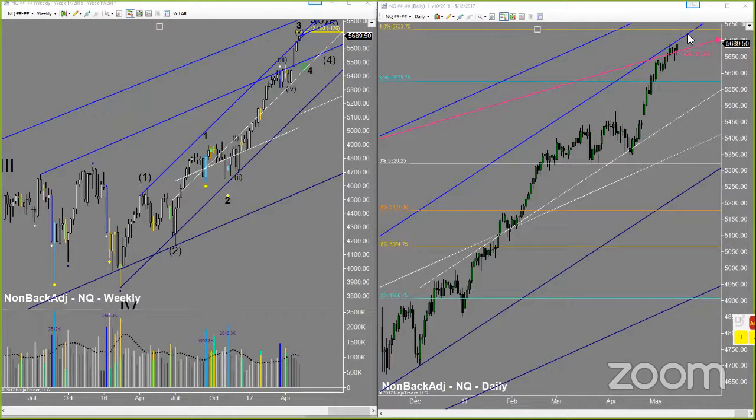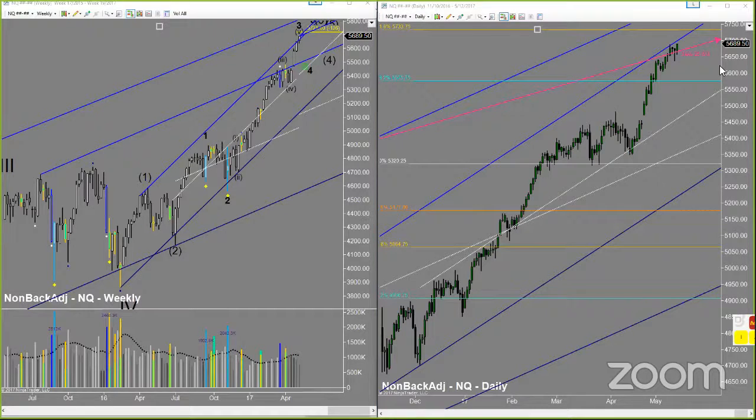Options are going to get pretty expensive, and we should get some incredibly fast moves to the downside. And that's where day trading the US equities will make you a lot of money. Well, it can also blow your account if you don't know what you're doing, but when the volatility picks up like that, you can get some pretty serious intraday moves. All right, so what do we have left?